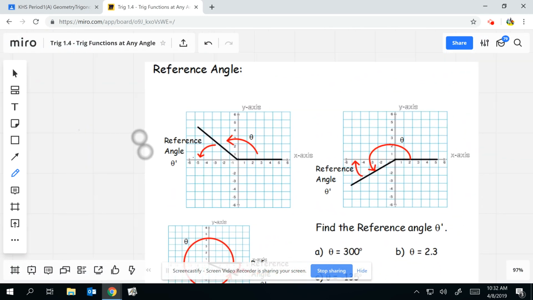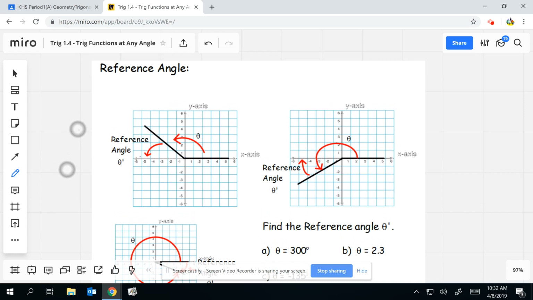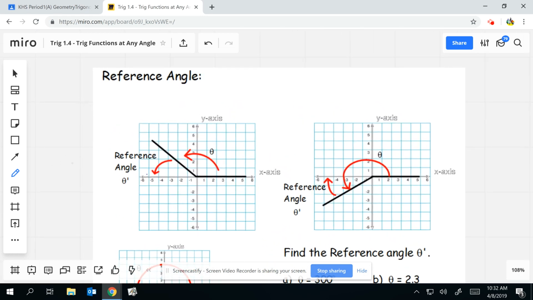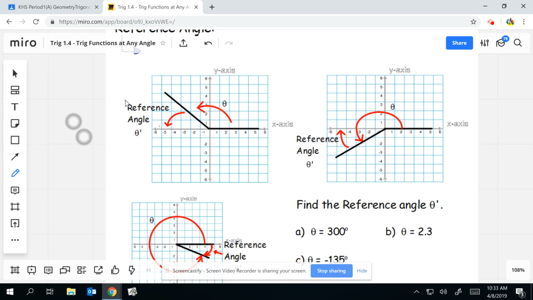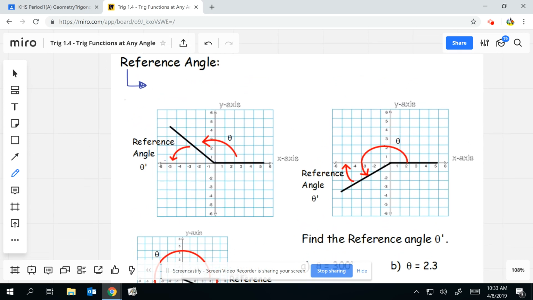Okay, moving back to this one. This is where I want to teach you about reference angles. There are two things that you have to know to be true about them. Reference angle is the angle that makes our triangle. So look at this first one here. We kind of did one like this on number 1 in our notes. But this right here, you could bring a line straight down. So this is your reference angle right there, theta prime we call it.